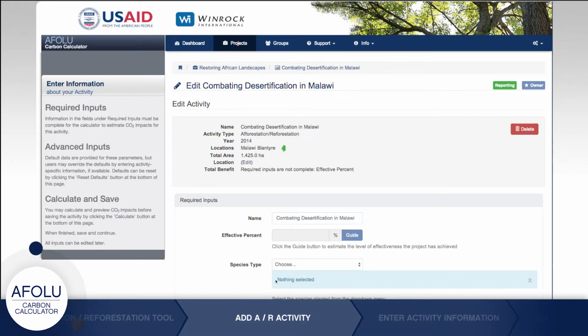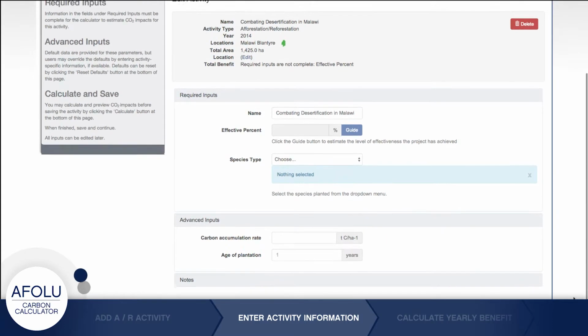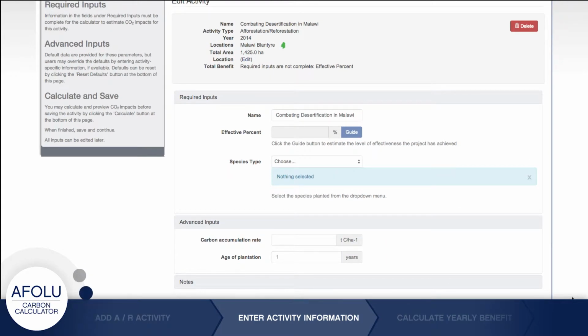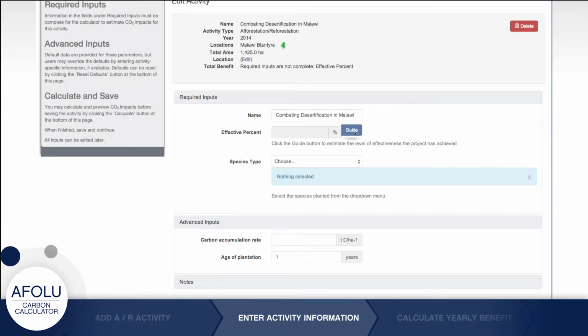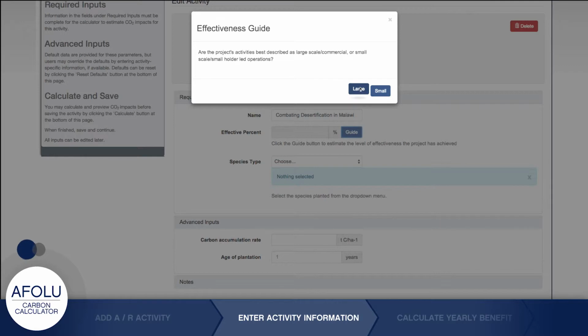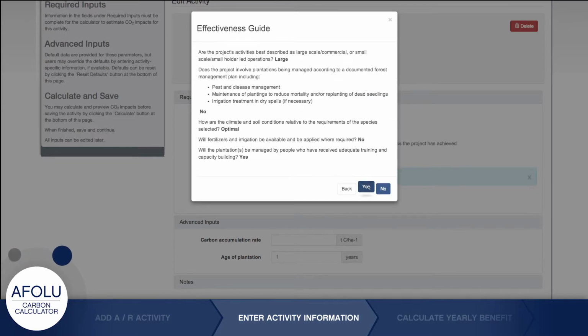Now the AR tool requires that you enter a little more information about the activity. Under Required Inputs, you must determine an effectiveness rating for the afforestation or reforestation activity. By clicking the Guide button, you'll be prompted to answer a series of simple questions about the management and implementation of the activity.